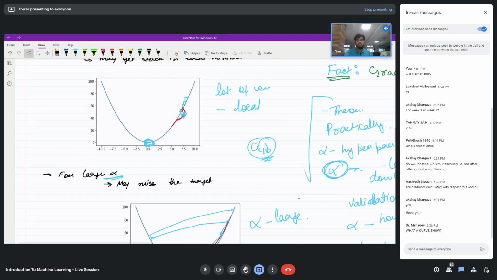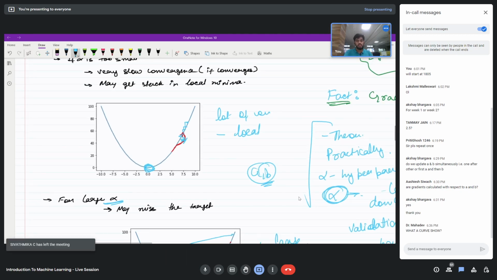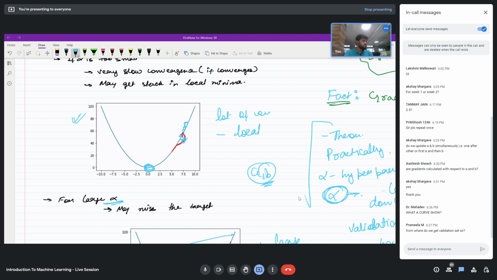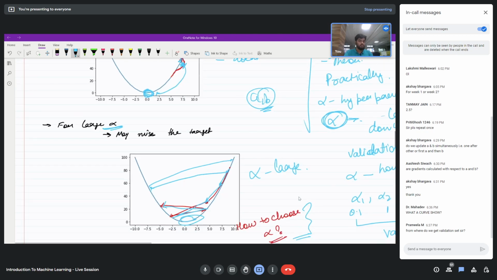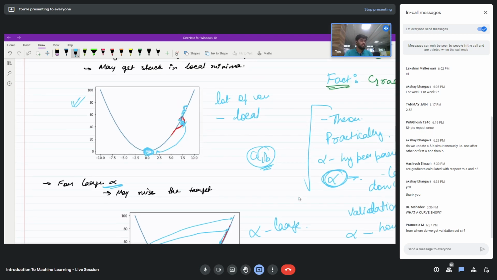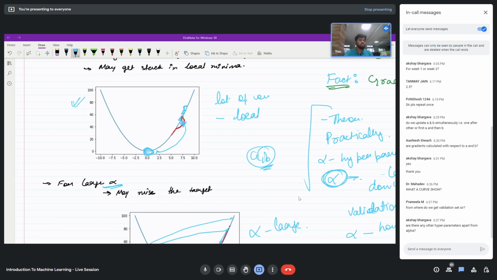Okay, so what these curves are showing is, like the earlier curve, I tried to show that when we take very small steps, there is a possibility that we might not reach here. And this curve is showing that if we take a very large step, we again might not reach here. So via these curves, I was trying to show what the problem is with small and large values of alpha.